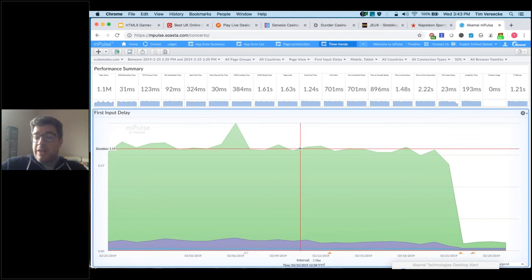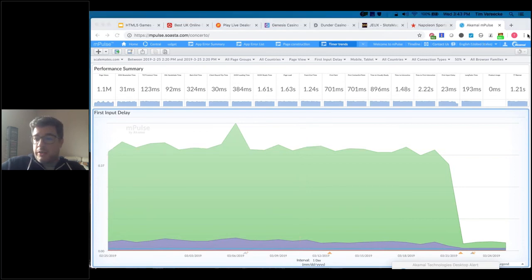So if you have other JavaScript running, let's say for 200 milliseconds, and you click, and that other JavaScript still takes 200 milliseconds, it can only start working after 200 milliseconds. So what you see here is the JavaScript performance after making some changes, where JavaScript loads differently based on some issues we detected.